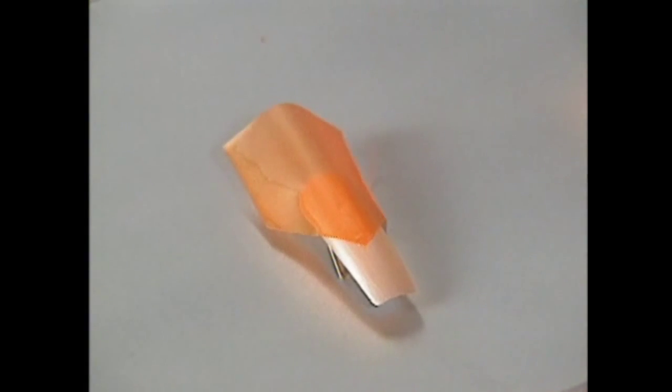Then I'm going to take the pearl blue and spray along the frisket edge. And build that color up slow due to the fact that you don't want it to get wet and bleed underneath. You don't have to spray the whole tip blue, just right by the stripe. Get that real nice and dry.